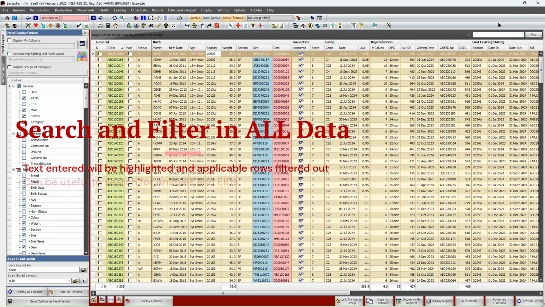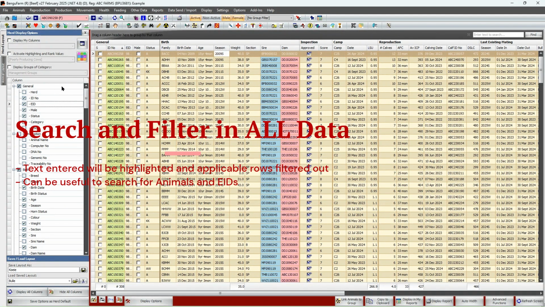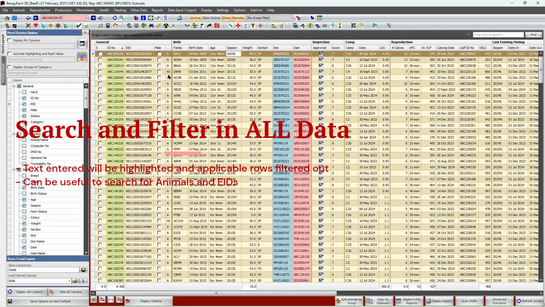This can actually be useful to search for animals, and specifically to search for EIDs. So if we view our EID column here, I'll just drag it a little bit wider so we can see the number. You can type in any part of the EID.